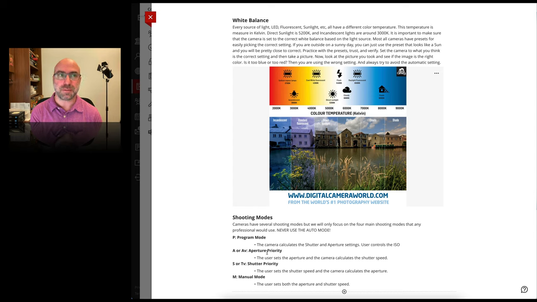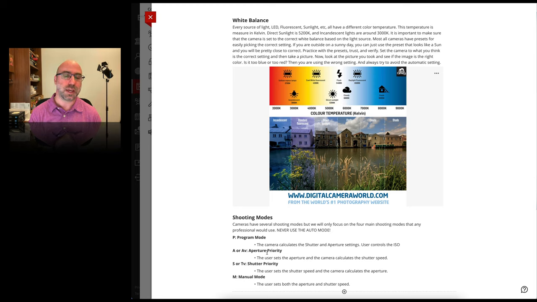By putting in aperture priority, I'm letting the camera adjust the shutter speed for me in the background without me having to manipulate it, and it goes ahead and does that for me. Shutter priority is just the opposite. If I'm doing sports photography and I want to make sure I have the same shutter speed all the time, it's going to change the aperture in the background to make sure that my exposure stays the same consistently across the board.